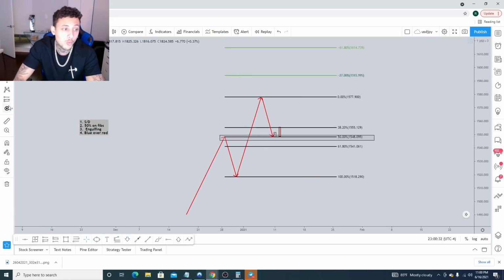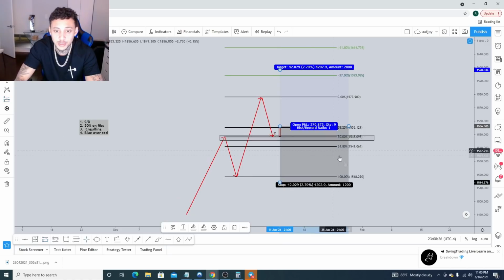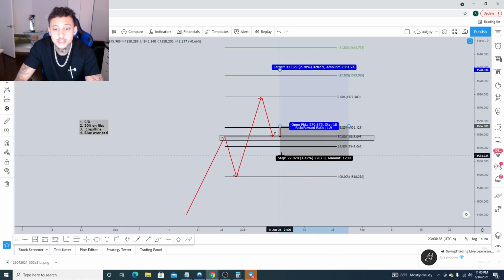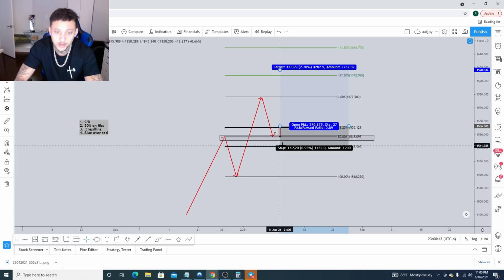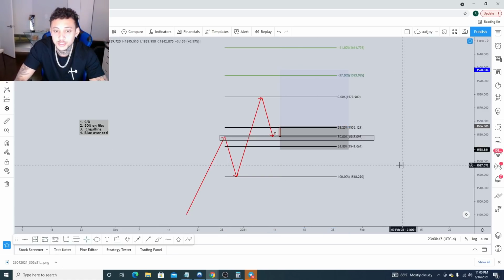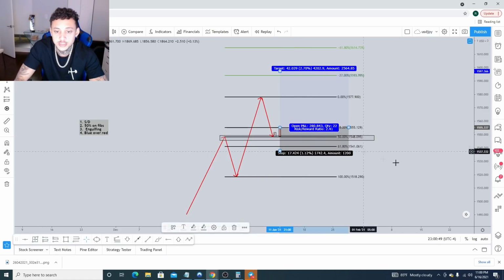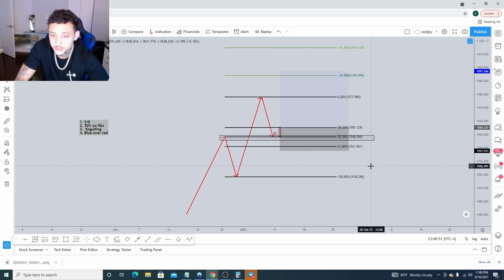And then what you could do in a situation like this, let's say you have your entry signal right here, you're going to enter there. You're going to place your stop loss. Really, at the end of the day, it's very discretionary for every trader. Some people may place it right under the level they purchased at. Me personally, in a situation like this one, I'm going to place it under the 618 just to give it a little room to breathe, just in case.